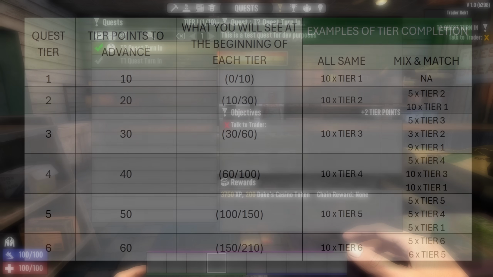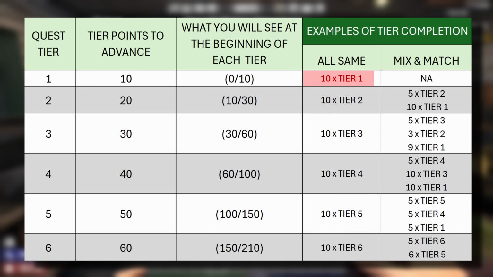So completing tier 1 would require you to complete 10 tier 1 quests. Alternatively, once you pass tier 1, you have the option to mix and match. So for tier 2 completion, you could do 5 tier 2s and 10 tier 1s, for example.